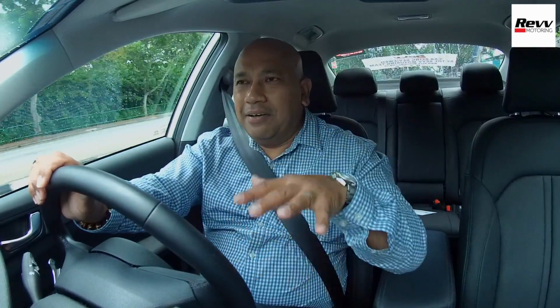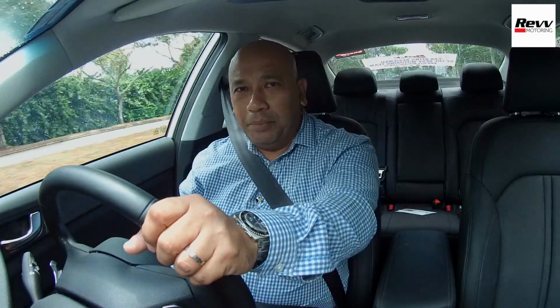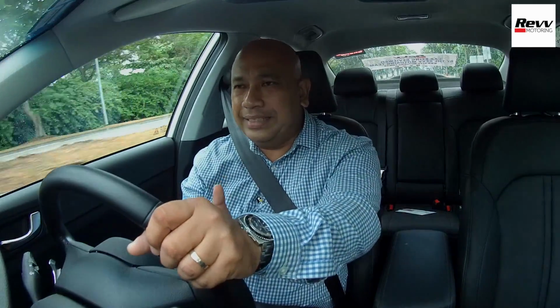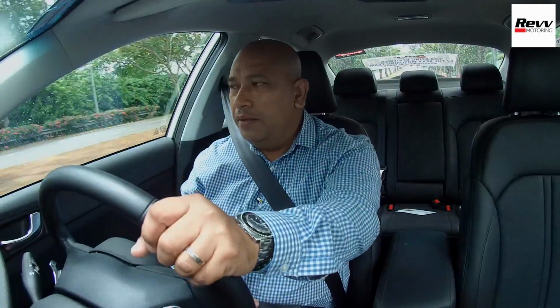With the stability management, what Kia has done is they've managed to make the car very much more stable than previous generations. And for a driver, whether you're a new driver or a really advanced one, what you want in a car basically when you buy it is for the car to be very stable. Okay, and in this case, as you can hear, it really has great road holding. In terms of steering, honestly, it's really easy and very responsive. Just a touch of the steering and I'm getting it moving in the direction that I want to.